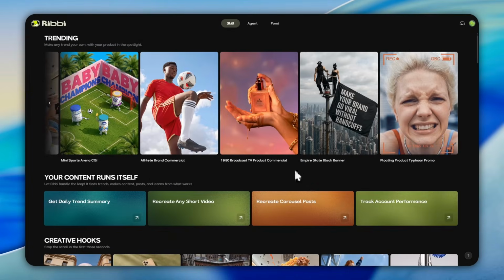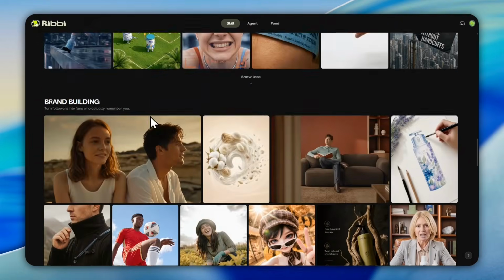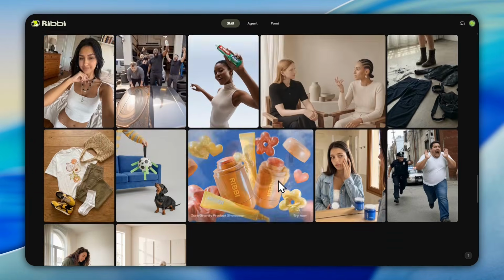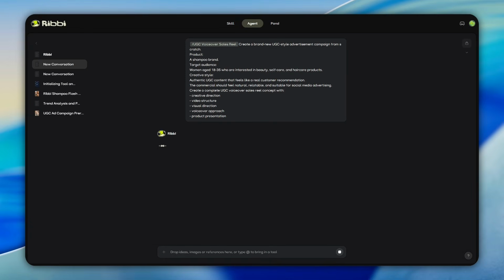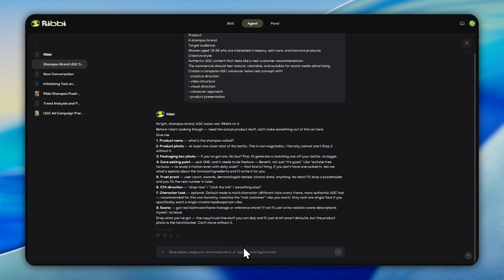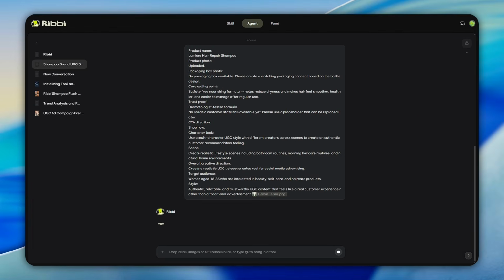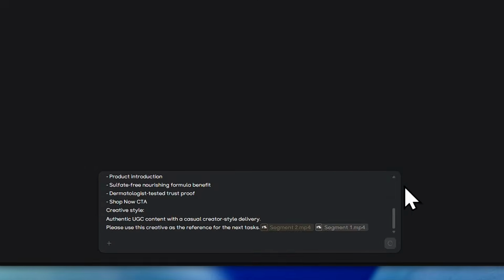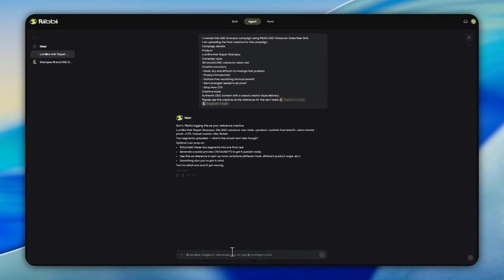After testing Ribbi, I think its biggest strength isn't simply generating AI content. It's reducing the friction between every stage of the creative process. Instead of jumping from one platform to another, the workflow stays connected, from developing ideas to creating content and managing future projects. Of course, like any AI tool, it's still important to review and refine the outputs before publishing.